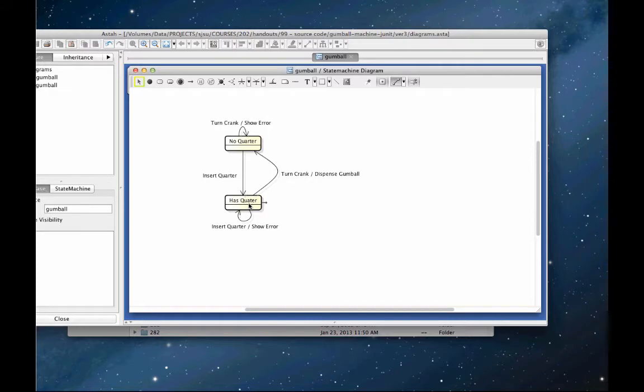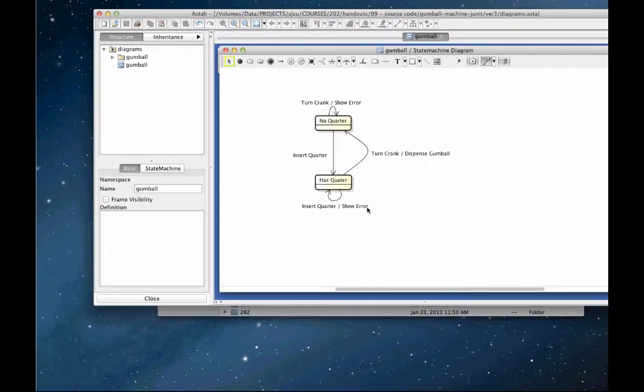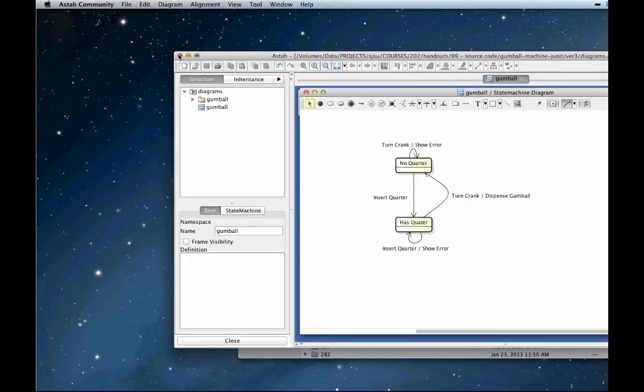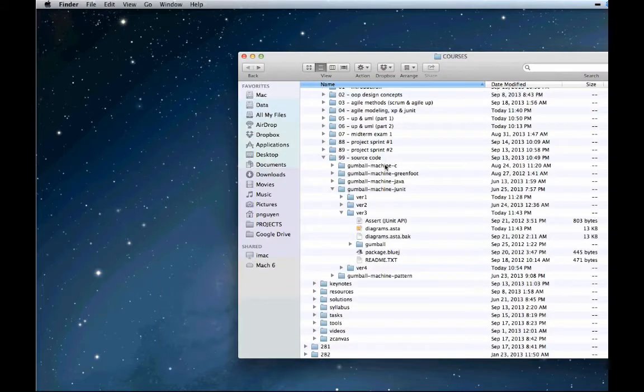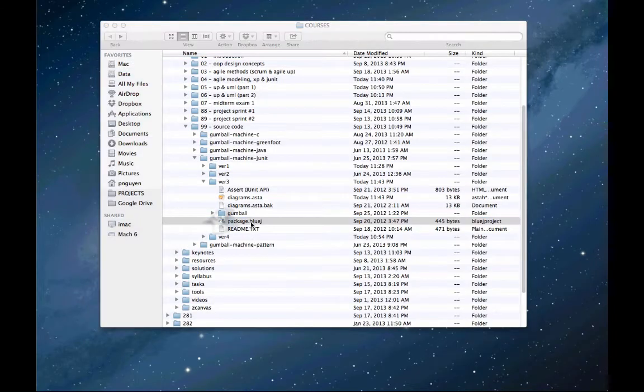If you're in the has quarter state, the gumball machine only has a slot for one quarter. If you try to insert another quarter, that would be an error. So you transition back to the same state, but there might be an error message. Okay, so that's a very simple state diagram model for our gumball machine code.